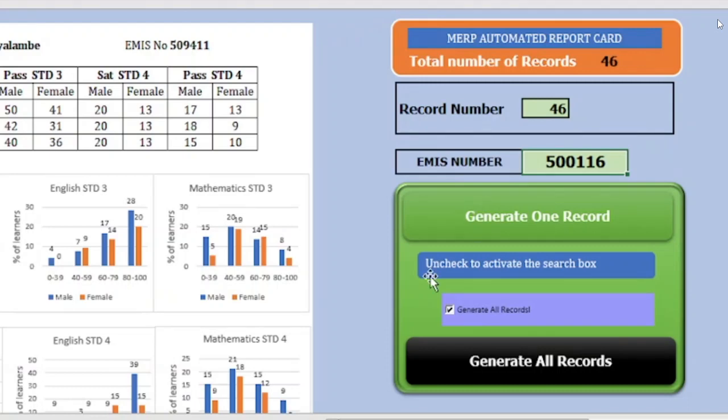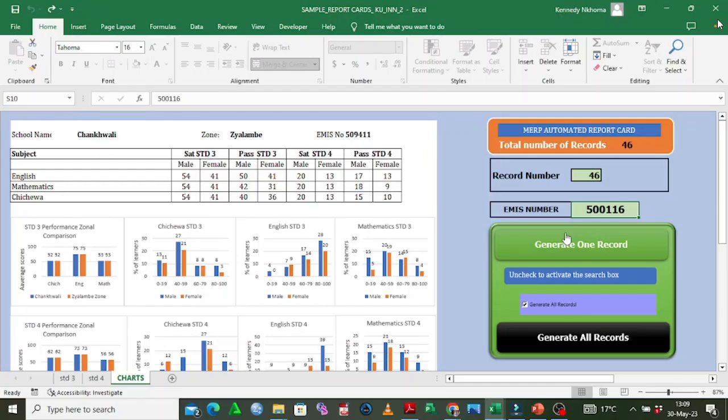So if you want to activate the search box here, in this case it refers to the MS number. This cell here is the search box. So what we mean is at some point you may be required to use an MS number. When you enter an MS number here, then the report card for that particular school will be displayed here, and then you will be able to generate.